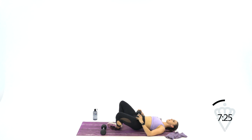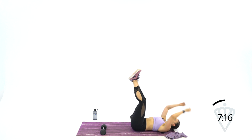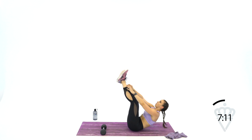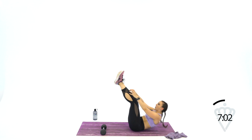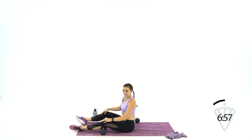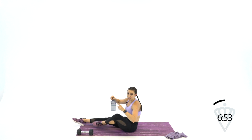Bridge up, come on, up. Up, up, up, up. 4, 3, 2, 1. Toe touches, let's go. 20 seconds. Up, down, up, down. Seven, six, five, four, three, two, one. Rest. You've got 30 seconds rest, and all that we have left is an ab circuit, okay?